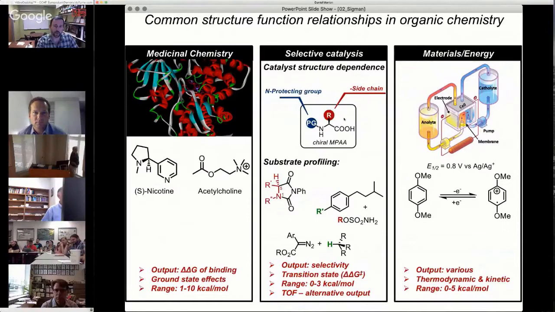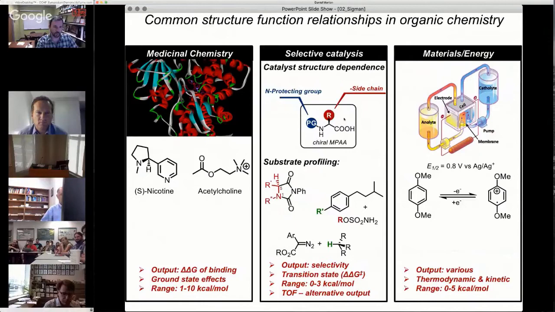What we think about in structure-function relationships is how you take the molecule and get to the point where you're happy with the outcome. For binding and medicinal chemistry, QSAR is an example where they look at binding energies of molecules to biological targets mainly, and the range of ground state effects they evaluate are quite large, 1 to 10 kcal per mole. Prediction in this field is easier, especially if you combine that with structural biology techniques. You can generally predict improvements to selectivity and binding as a function of a change in a molecule.